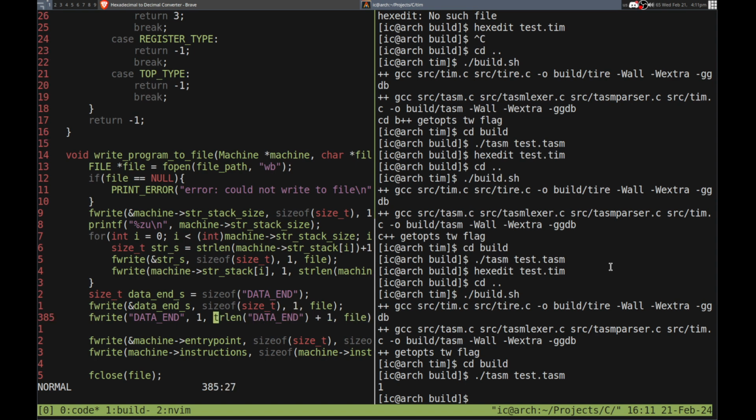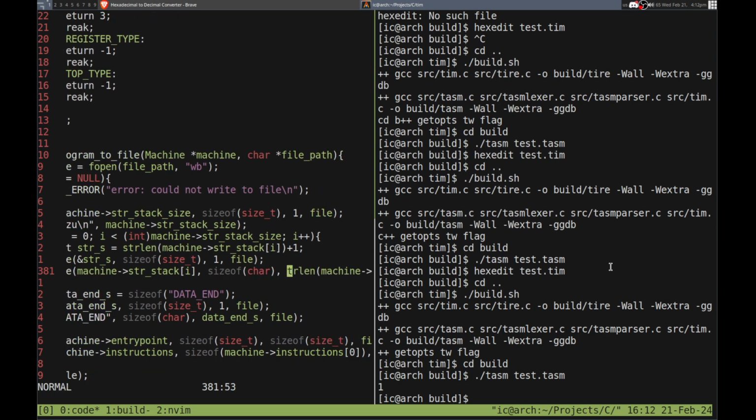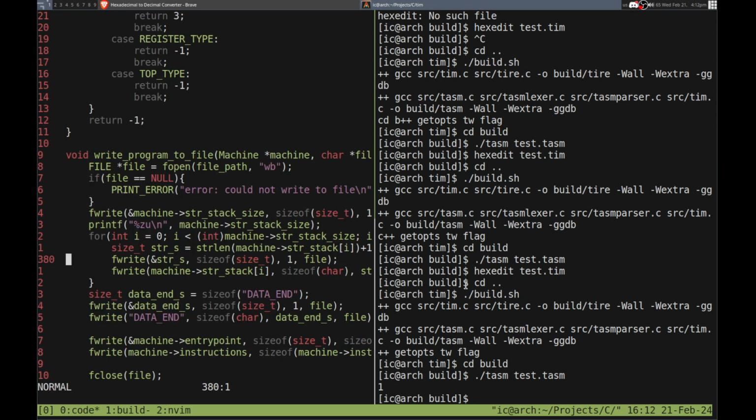And then here we put data in, size. It's going to be sizeof char. Okay. Let's see what that does here.